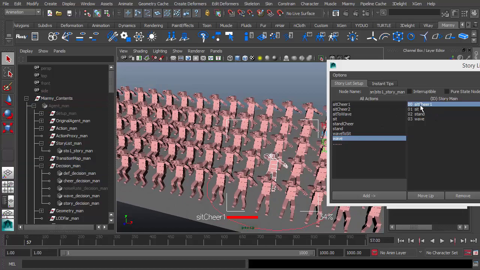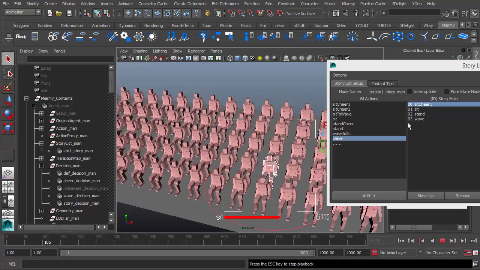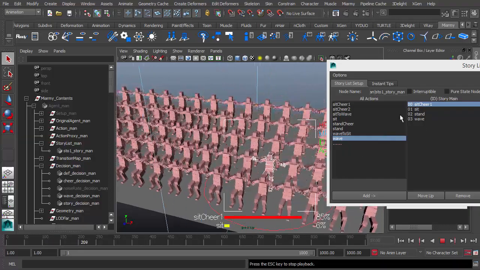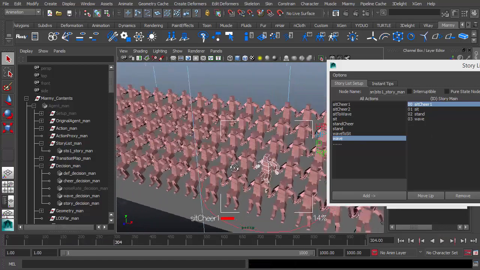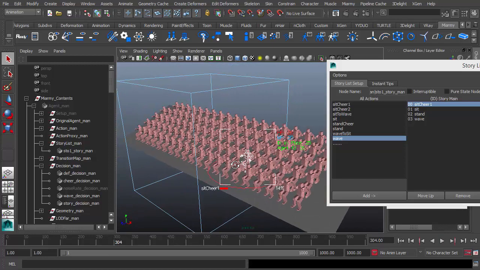The first story is the seat chair 1, and after that is seat and stand and wave, and back to the seat chair 1, seat and stand, wave. It will play back this just like the rehearsal. This is the first usage of this story list.